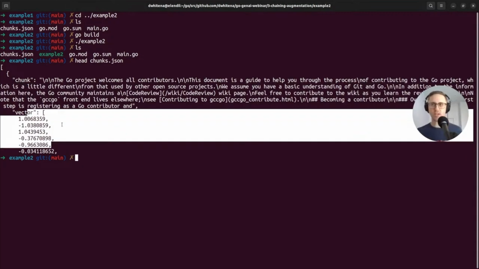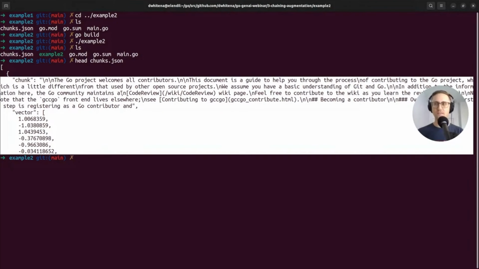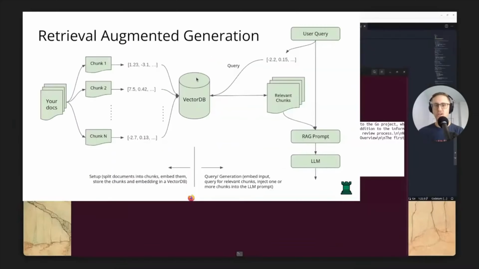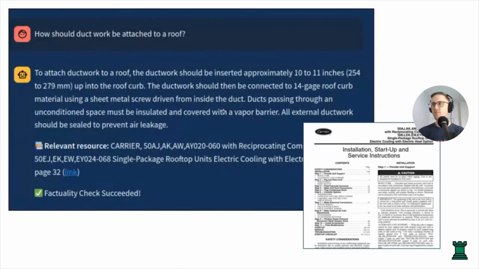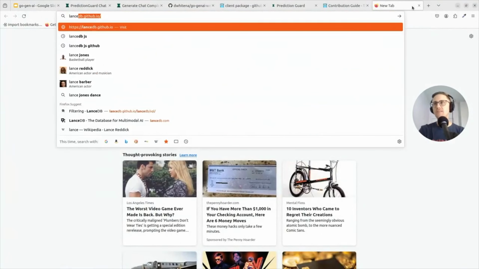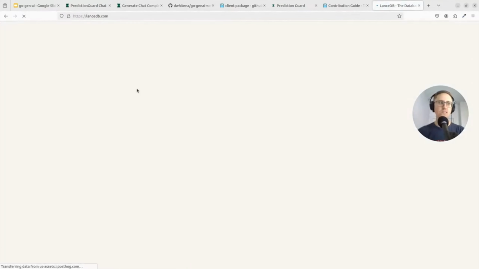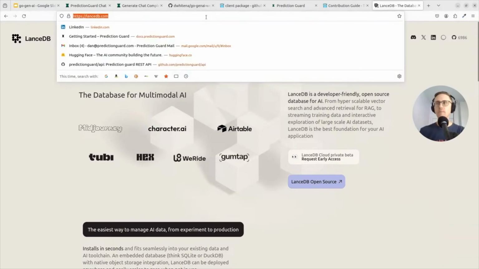Now, this was already mentioned in the chat: most of the time, you're not going to store these in a local JSON file, you're going to store them in a vector database, which I've referenced here. The one that I like to use is LanceDB. It's a really great vector database for this and easy to use. But there are any number of them.